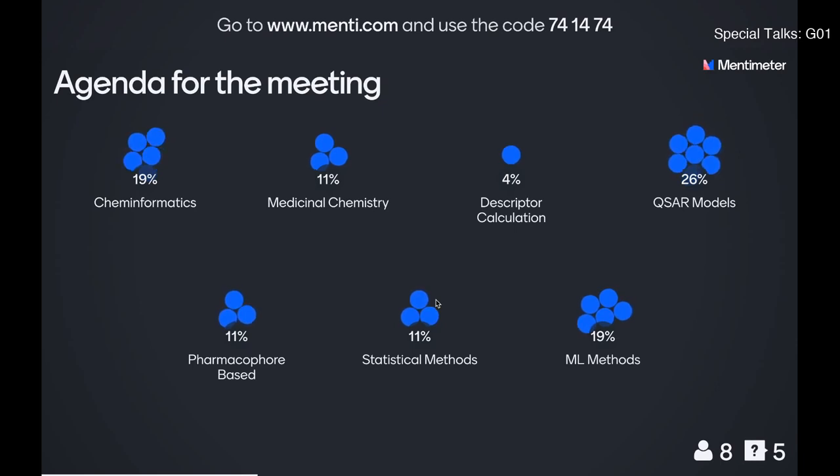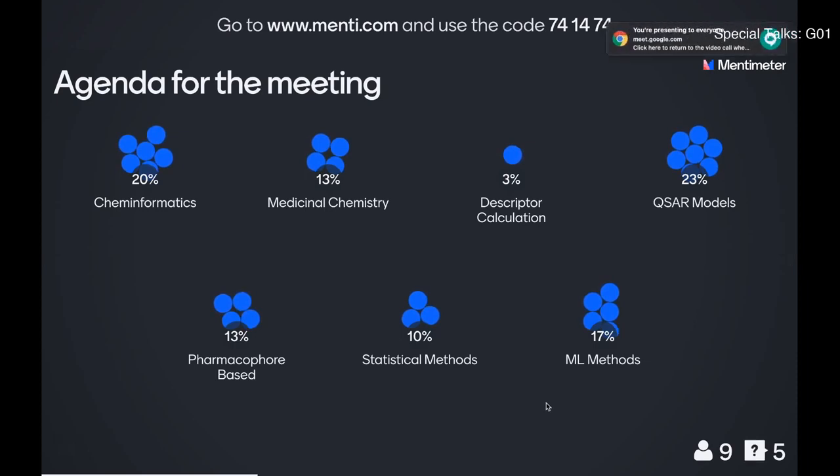Okay, so I think that's fair enough. We have to concentrate more on QSAR models, and then chem informatics and others. That's good. Great. So today we will be concentrating on QSAR models as well as chem informatics. I will give an overview about how to calculate descriptors, what its significance is, and what the right way to do it is. I will give a briefing through some slides.